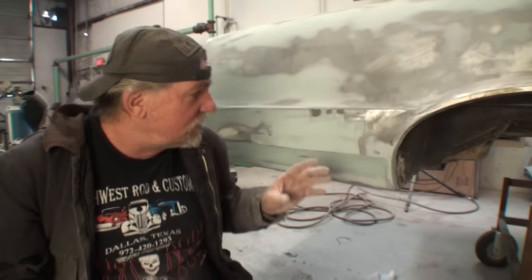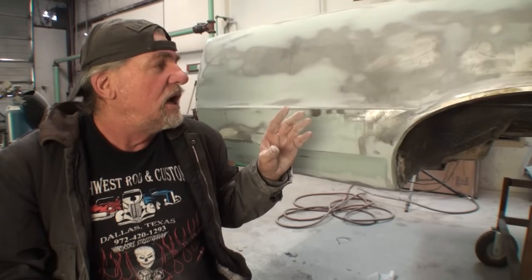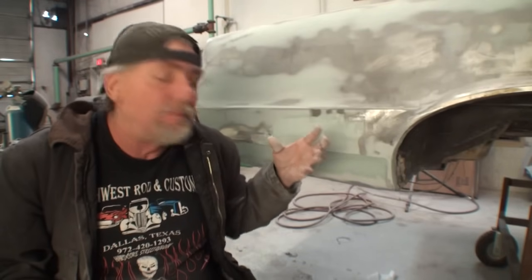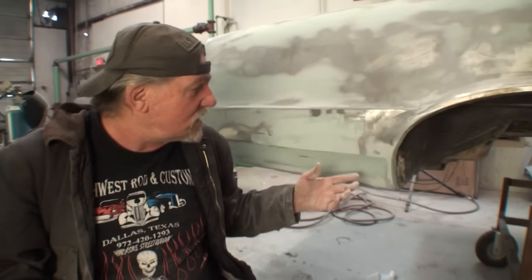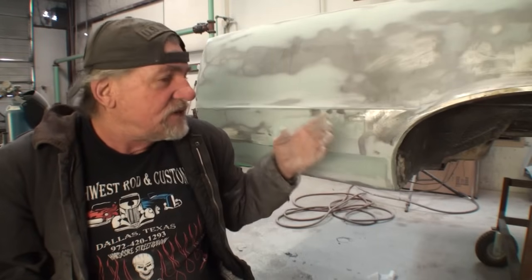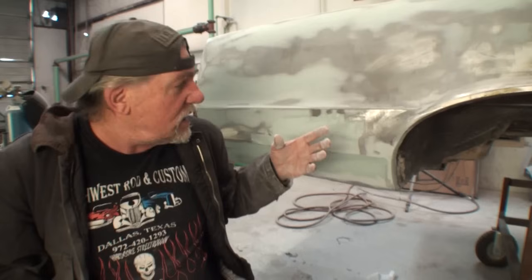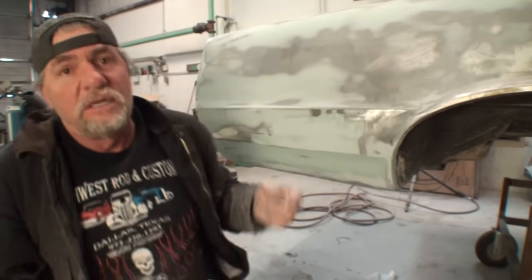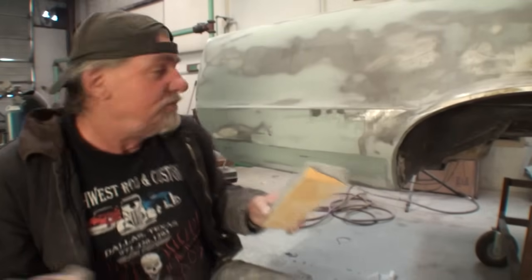One more thing that is very important before we go any further: I want to caution you that it's always important to wear a dust mask. I'm not wearing one at this time. I always wear one, but the only reason I'm not wearing one now is because I am doing an instructional video. But it's very important to always wear a good breathable dust mask to keep the content of the dust out of your lungs. Just letting you know.